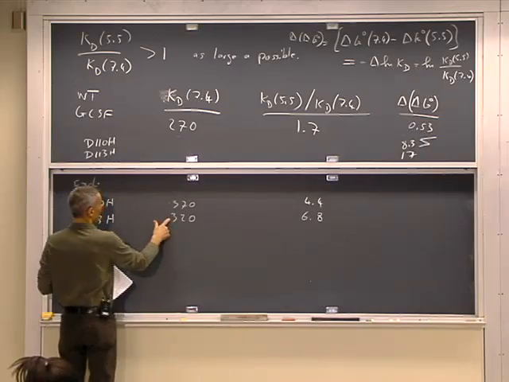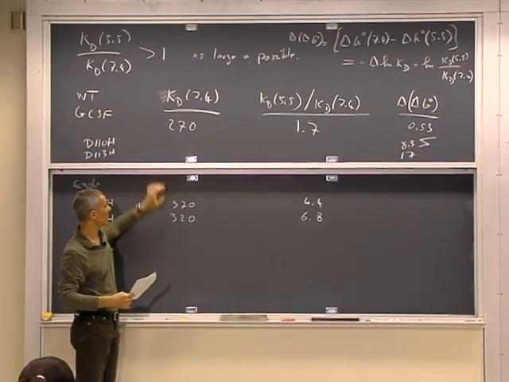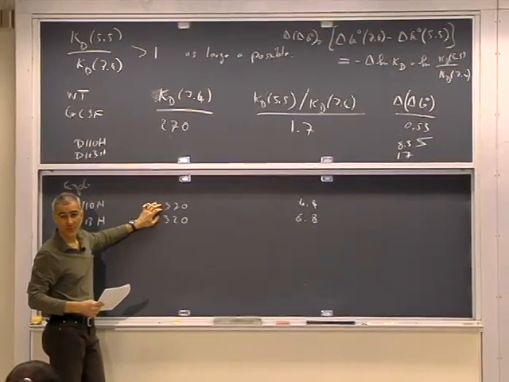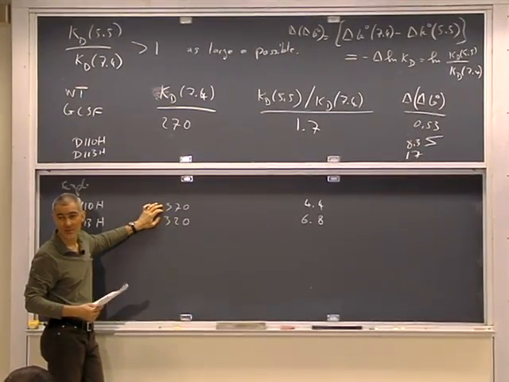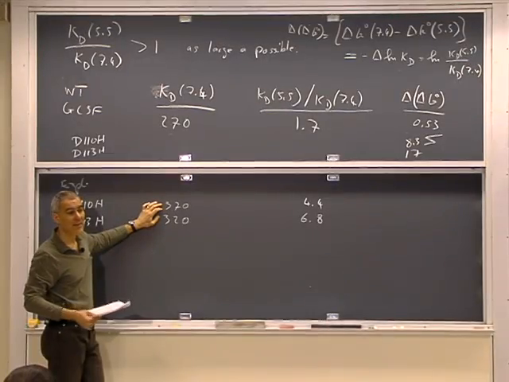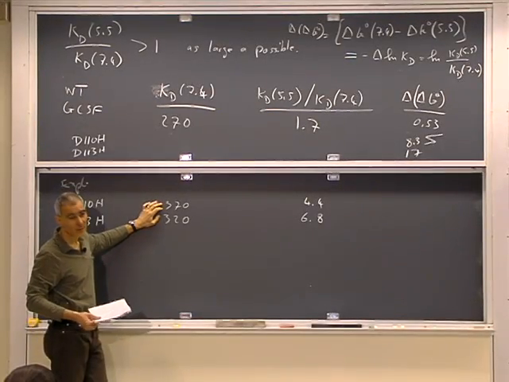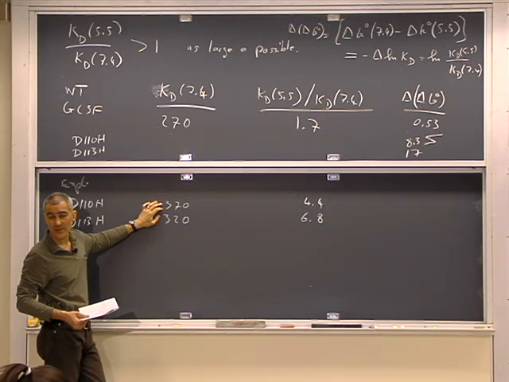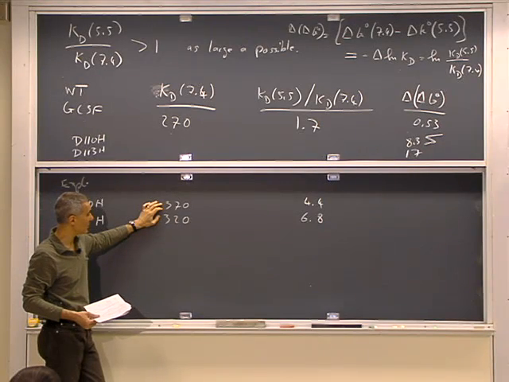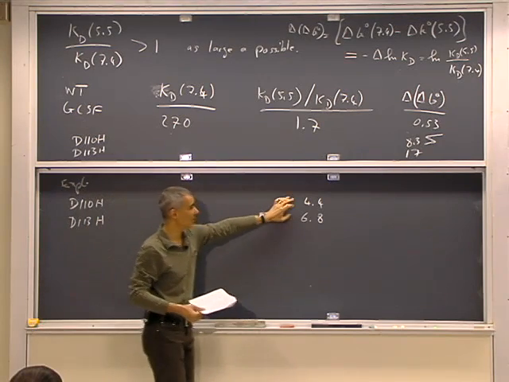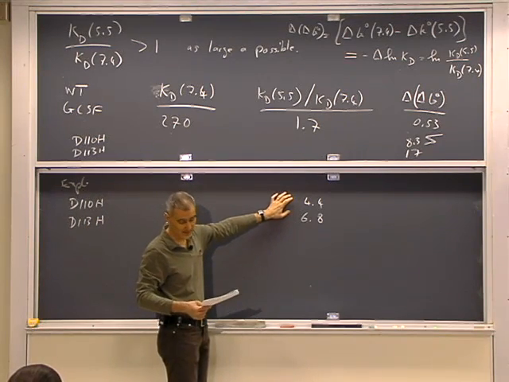This number here is a little bit bigger than this number here, which means that these don't bind quite as strongly, because KD small means strong binding. That means that the initial binding of the ligand to the receptor is not quite as good as the wild type. And that's often the case. It's often not so easy to find something that binds as strongly as the wild version. But it's good enough. And this ratio is really what clinched the deal in this case here.